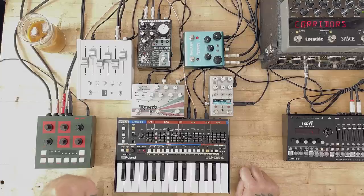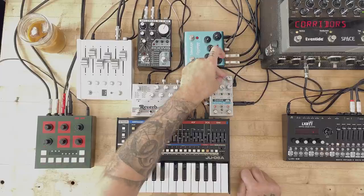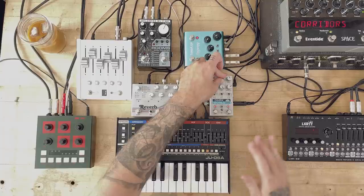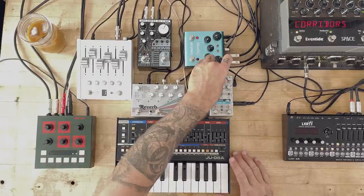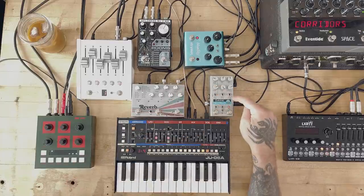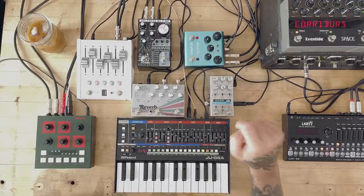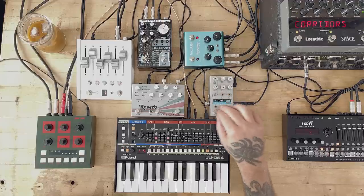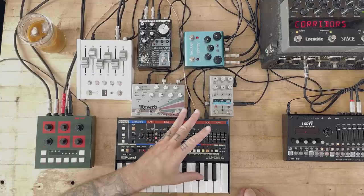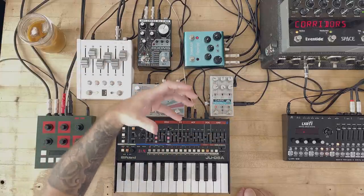I want to add things little by little and not go crazy right away, because otherwise by the time I'm at the last pedal, my signal will be completely washed out in reverb. So I start little by little. Here I'm using the Spring reverb with a tiny bit of pre-delay, and then I have the Shimmer. I'm not a super fan of Shimmer when it's clean like that, so I know that by the end of the chain this sound will be very smeared, and it will work for what I want.